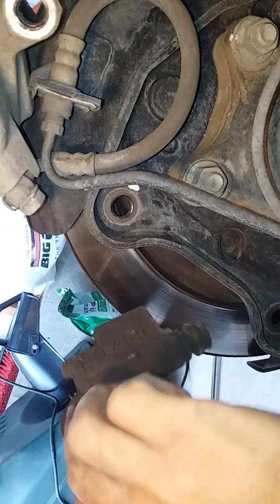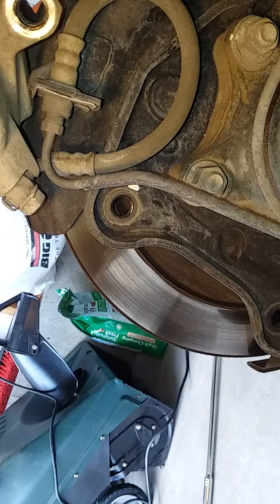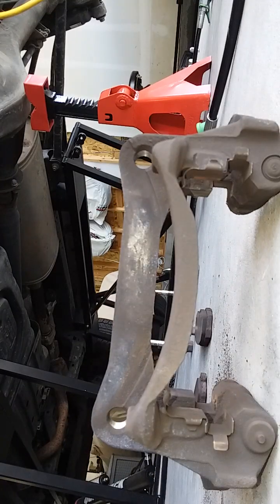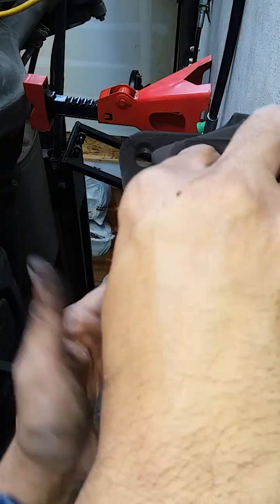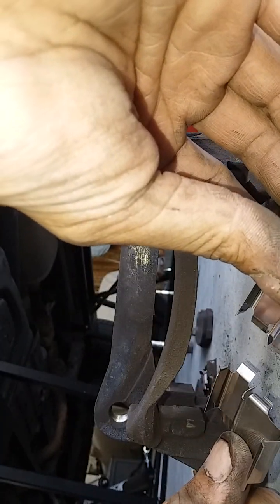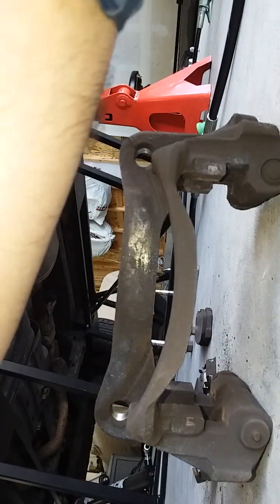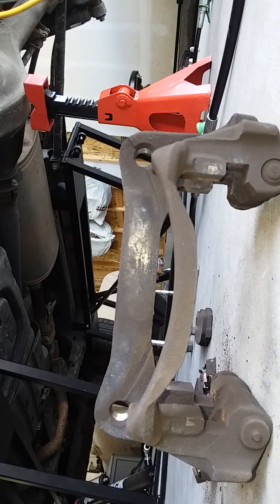You gotta remove these four clips, and we're gonna pull these guys out and replace them. So these clips just pop out. Two of them had already fallen out. There are two different styles, one's for the left and one's for the right on the new ones. So just pay attention when you're putting them on. I mean, you'll figure it out pretty quickly.